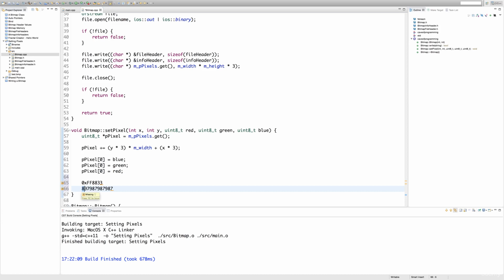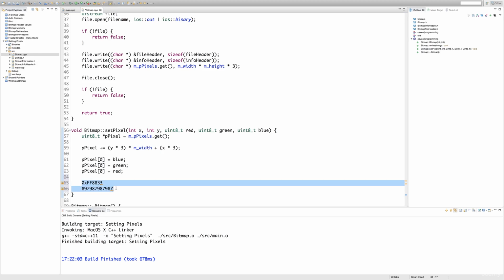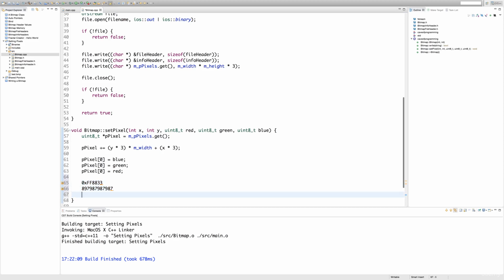Now in the little endian format, you store the least significant byte in the area of memory that has the smallest memory address. So if you think of the memory as being laid out from left to right, like this, it means that we will be storing this bit of this number over here in the smallest memory address, and this bit will be stored over here in the biggest memory address.